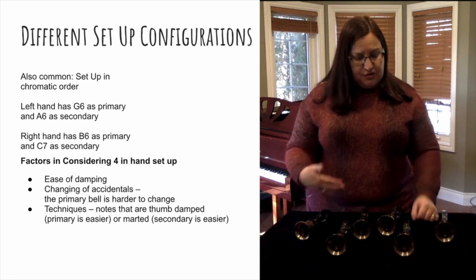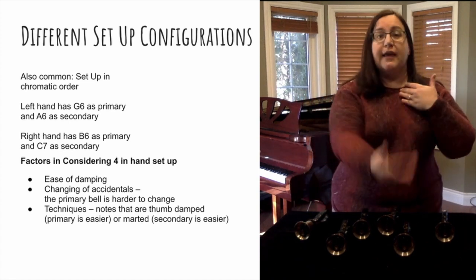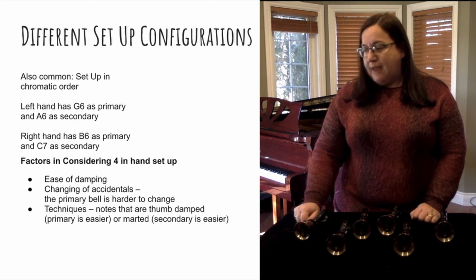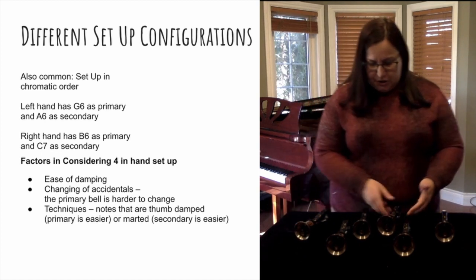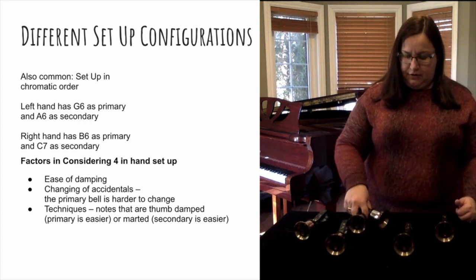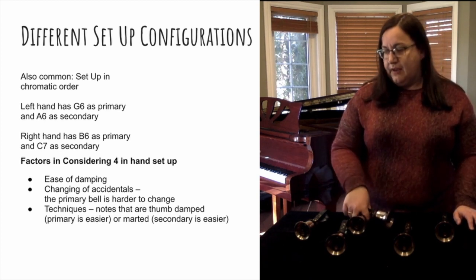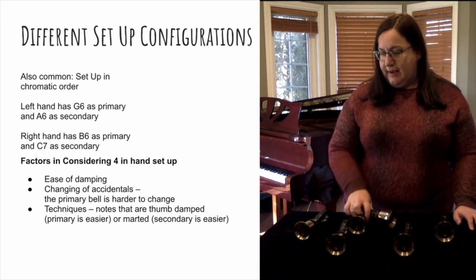Changing of accidentals: where the accidentals are, and making the bell that you need to get out of your hand your secondary bell. That's the bell that you're not really holding on to. Or for techniques: it's easier to march your secondary bell than your front primary, because your primary's clapper is going the wrong direction. So if you have a march and it's only for one of the bells, that's something to consider as well.